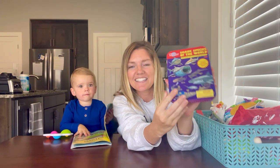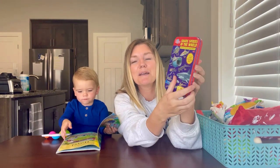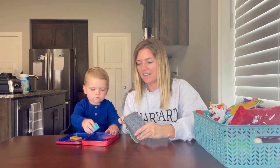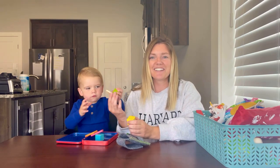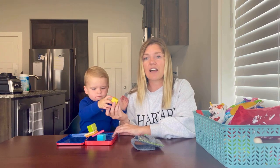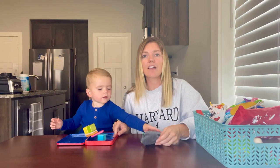This magnetic tin is a must-have. It opens up to give you a flat magnetic play surface so you can use magnetic toys on the flight. The first set we have are these Tegu blocks — they come in a nice little travel package. These magnetic toys entertain my husband and me just as much as they entertain Briggs, and they let kids get creative and build different things. On the flight you may need to hold a finger on the tin so it doesn't slide on the tray table.